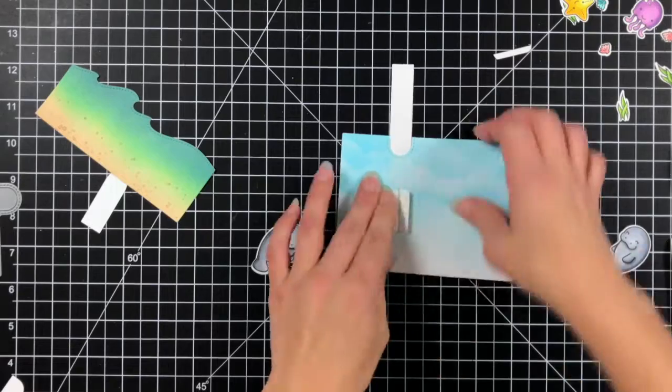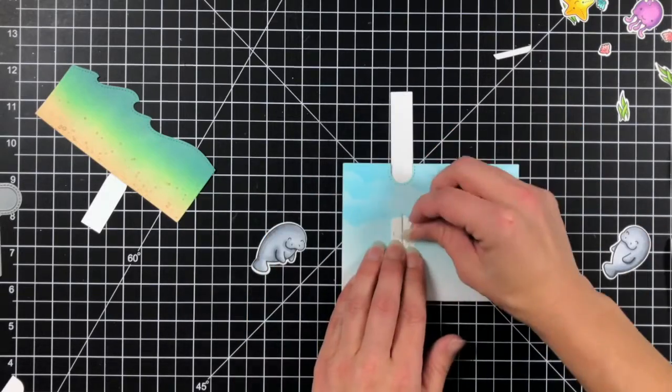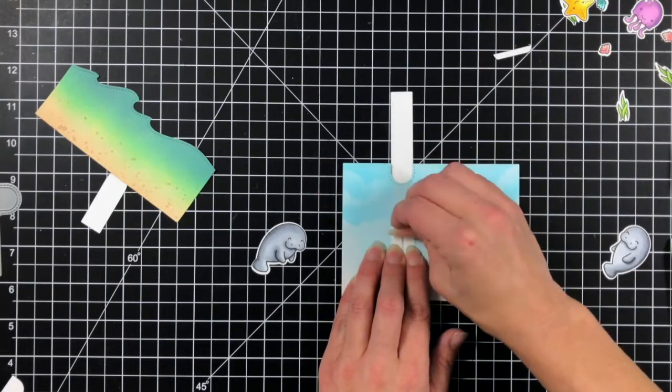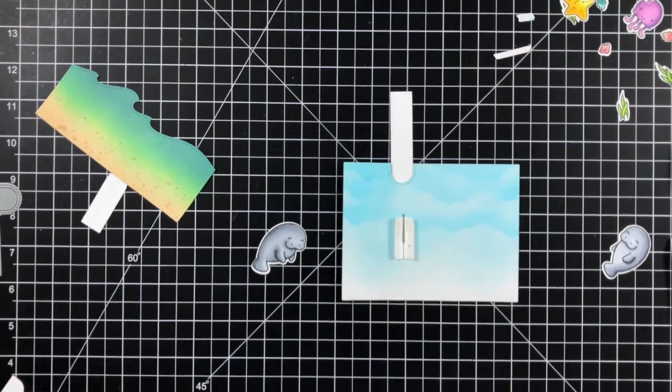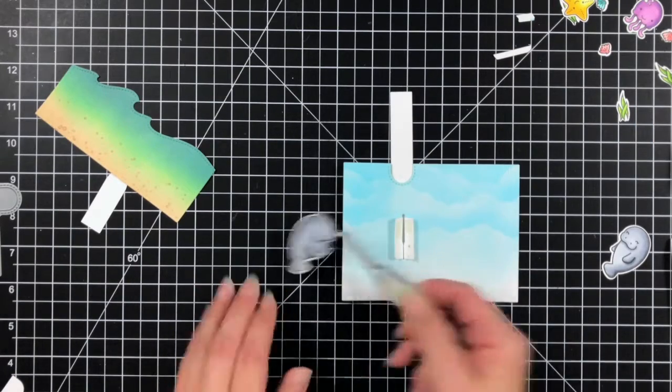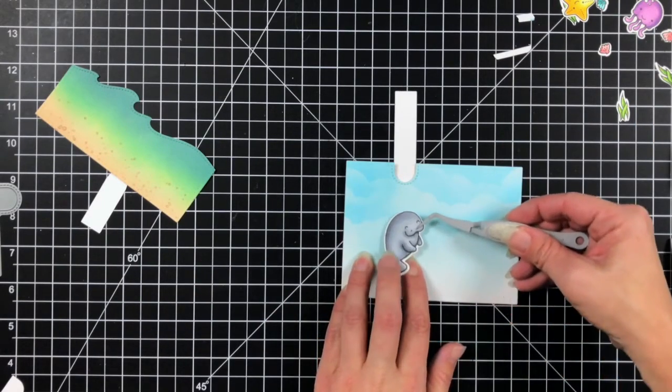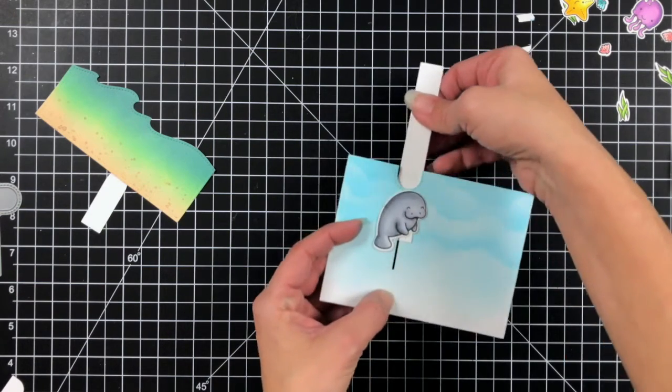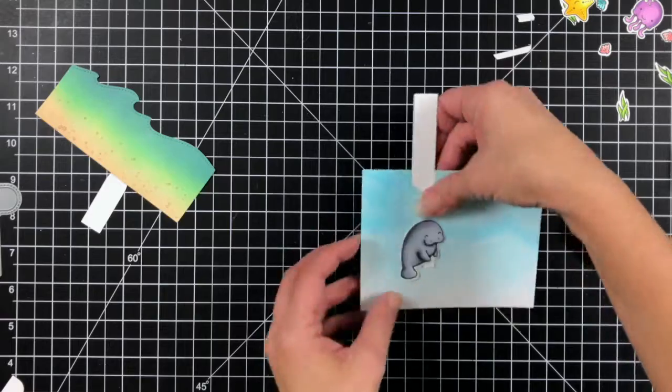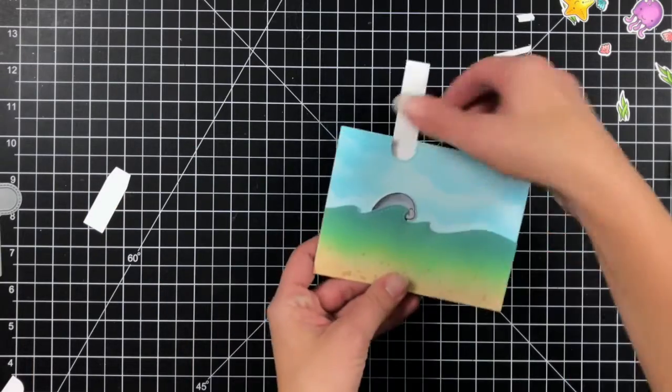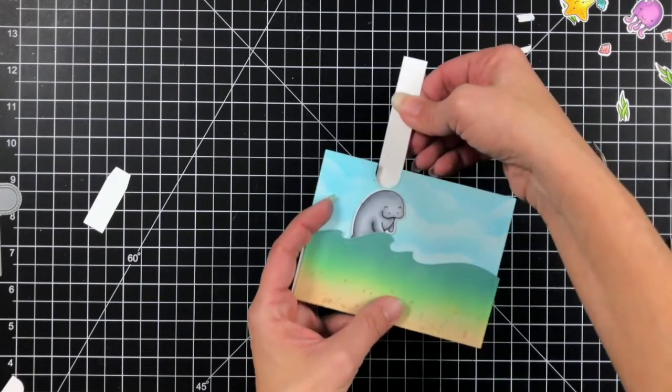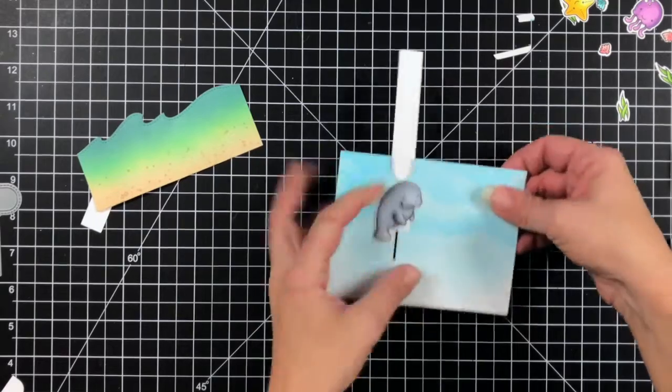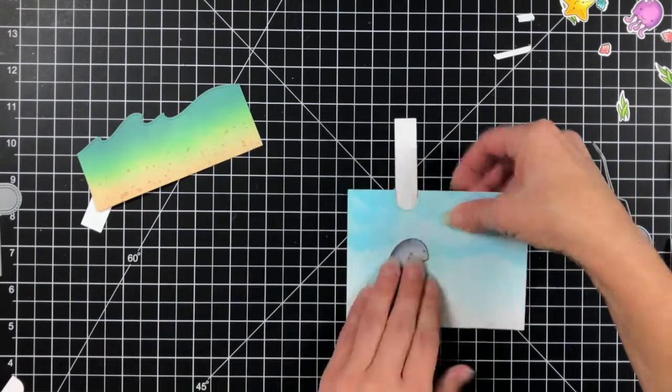So just using some quarter inch tape, double-sided tape, I'm going to put those onto that placement holder on the front and then I can add my manatee on top. I'm lining up how I want him popping out of the water. So you can see there's a little bit of the white there. That's okay. It gets covered up anyway. And he just looks so cute popping up out of the water like this.